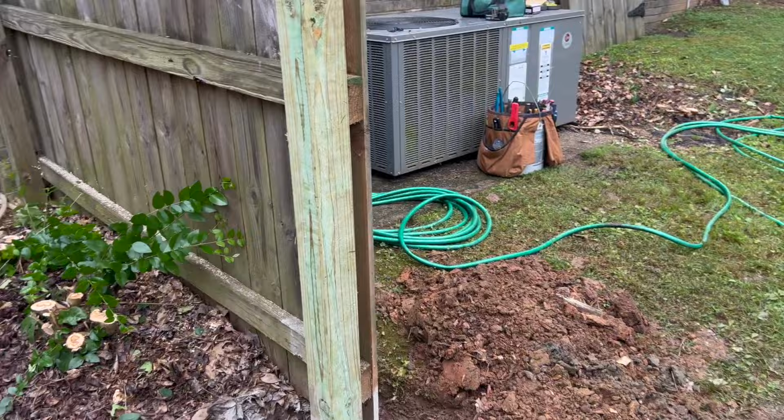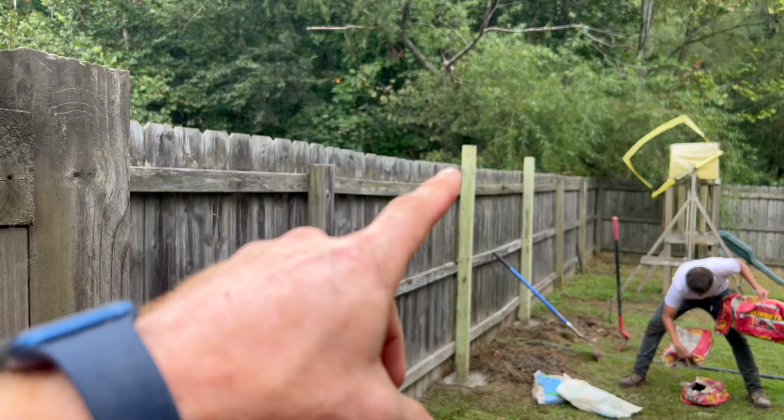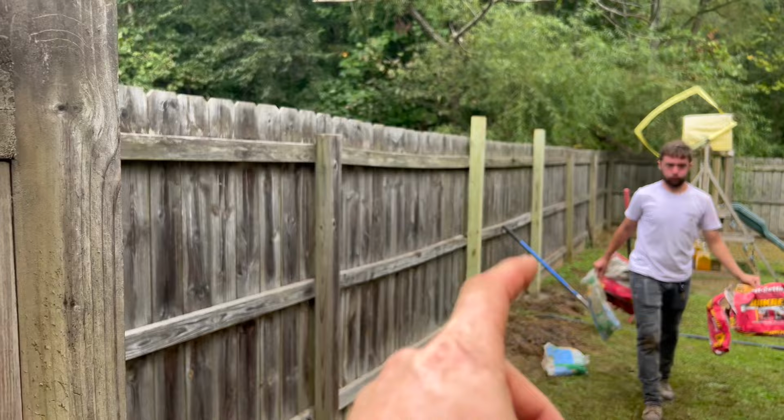Yeah. All right, we're gonna get the water in the hole, get it set up, and we'll get the gate on after the concrete sets up. We're gonna get the post tops cut off of those as well to make sure they match, about 2 to 3 inches higher than the top runner. Got all the tops cut off the post. Got a little bevel on it. Got covered in man glitter, a little bit of sawdust.